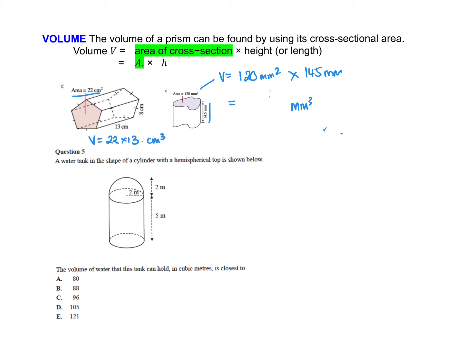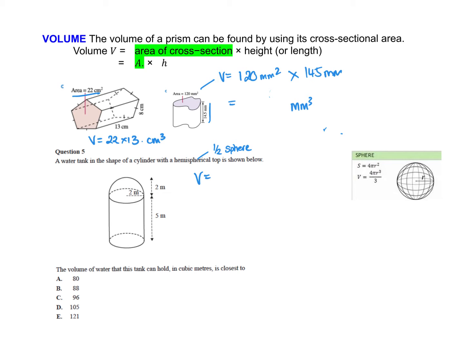All right, so here's a couple of exam questions, so let's do these. And it says a water tank in the shape of a cylinder with a hemispherical top. So a hemispherical top means half a sphere or half a ball, is shown. So they want to find the volume. So I've just sent you today some formula sheets, and so if you want, here's the sphere, so we want half of that.